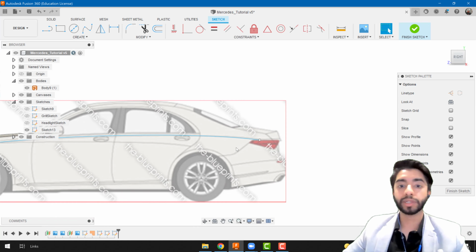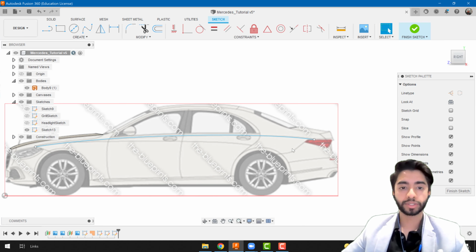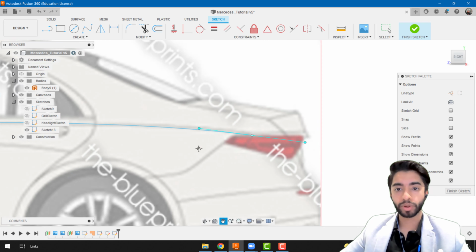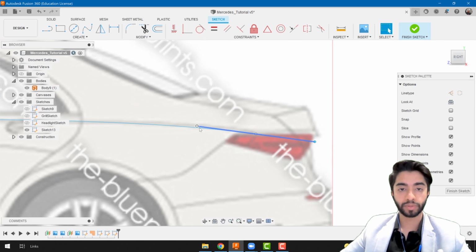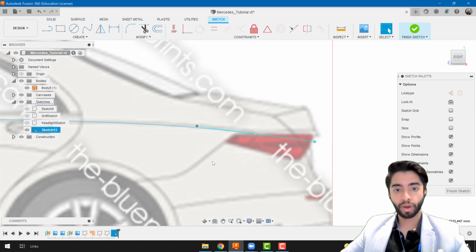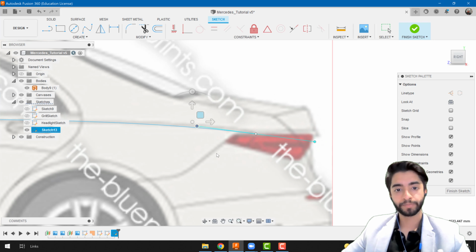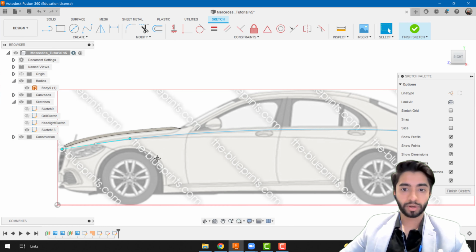Right, and remember, when you're dealing with the tangents and you want to activate them, all you need to do is click on this and make sure you select the endpoints on the tangent, the green points over there, rather than click on the tangent itself. So again, click on the dot, press M on your keyboard, and that's how you'll be able to manipulate the tangents. Okay, so that looks good from the side.